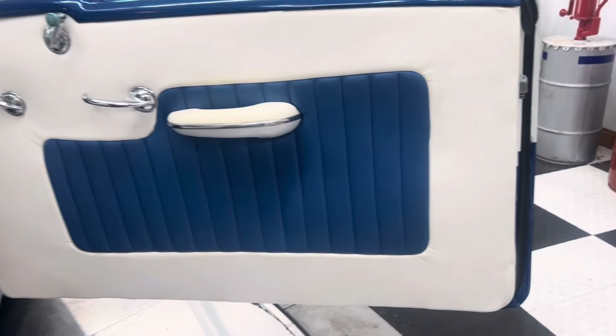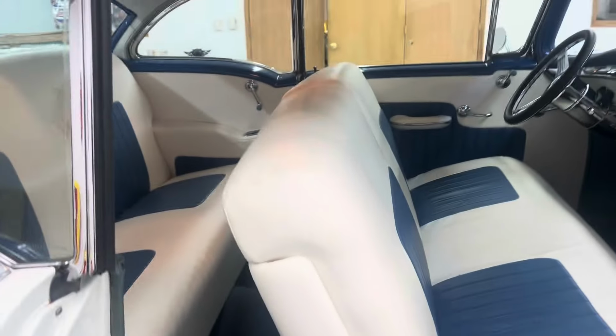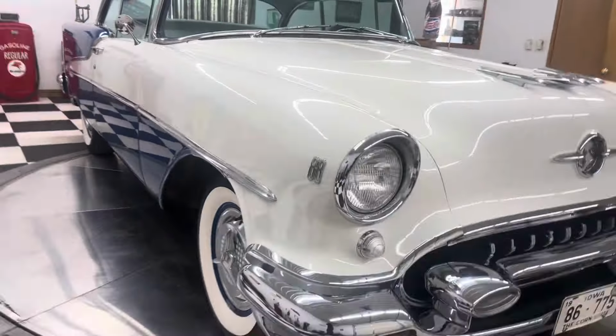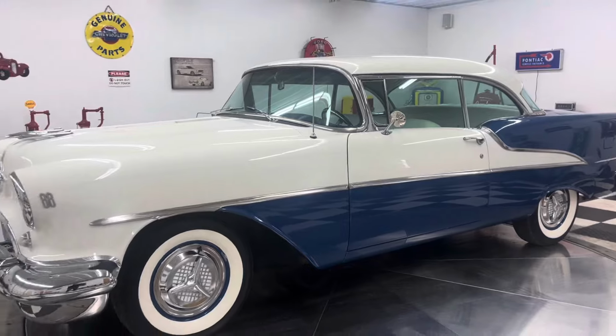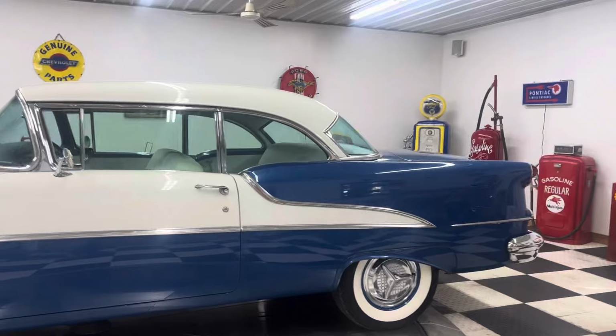A gentleman from Des Moines just popped in here today, and I talked to him about just all kinds of different cars. And I don't know if he'll come back and buy a car from us or not, but it was really, really nice to talk to him. You know, fellow classic car lover. And a lot of the people that I enjoy talking to are anywhere from 55 to 85 years old. So, just a lot of enjoyment comes out of this for me as well. I get to meet all these people and see all these gorgeous cars.